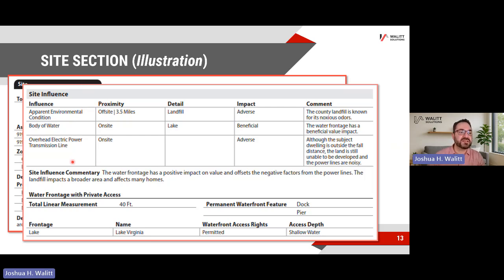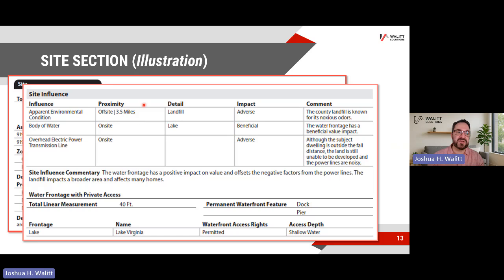In this case, overhead power lines, there's a body of water, there's some sort of, in this illustration, apparent environmental condition. We have commentary, free-form typing. We have the concept of impact that we're used to doing already. And proximity and detail are somewhat specific depending on what type of influence was selected.